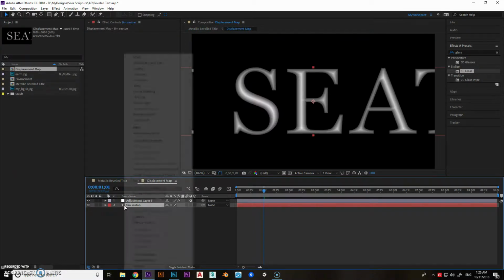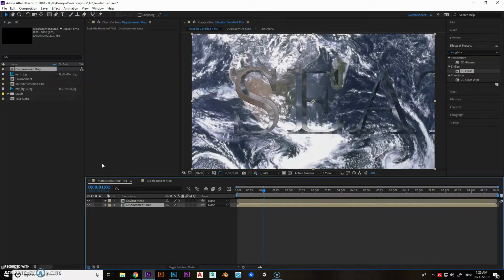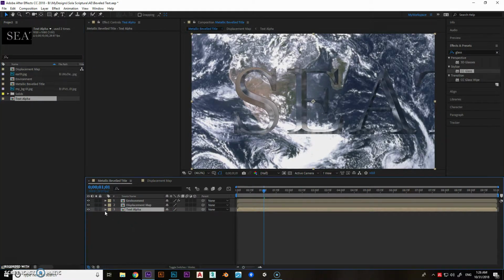Inside displacement map is my text with the transparent background. So I pre-compose that in order to put it into a container that I can use in any composition. That way, any changes I need to make to the text is only one change in the text alpha pre-comp.